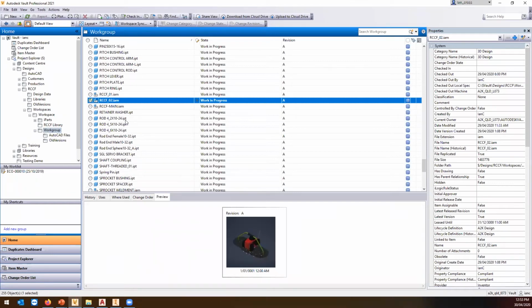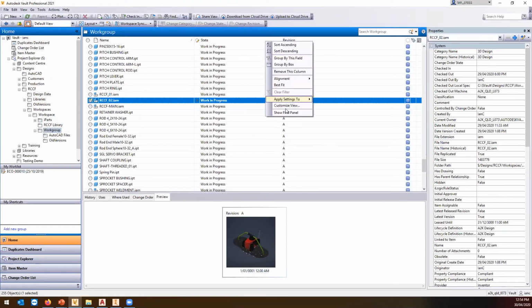The little tick means that I have it checked out. The little green icon means that I have modified it on my local workspace. If somebody else was viewing this, we would see that it would have a stripe through it to say Ian has it checked out. So when you log in as another user, you can see who does and doesn't have it checked out.